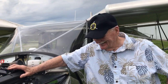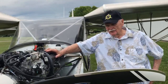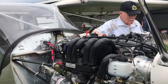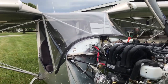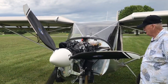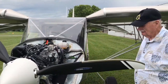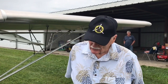How hard was it to put it into your plane? It was harder to get the Corvair off than it was to put the Viking on it. I went up and flew it today, and it jumped off the ground and does everything it's supposed to. So you did an excellent installation. Very pleased with it. It does everything, and actually more than anticipated.